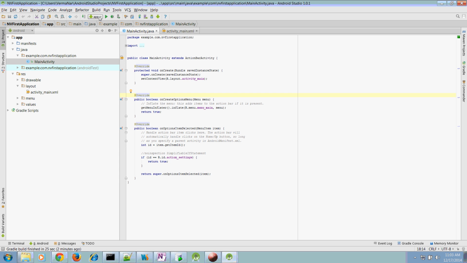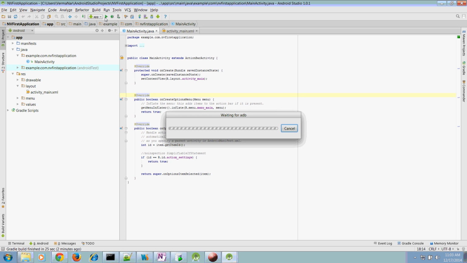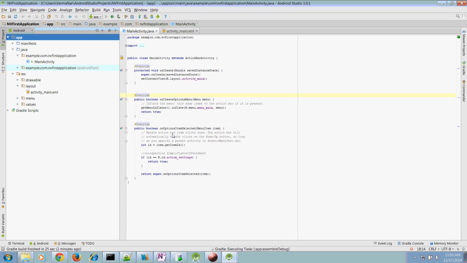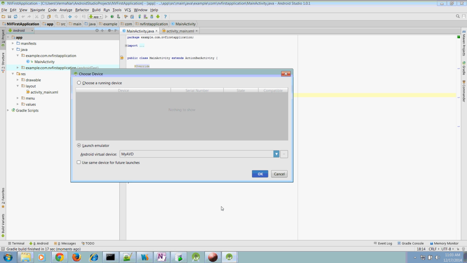On the top you will see this is app and this is the run button. If you select your app, and this app is selected, you just run this program. So let me click on this. Once I click on this, you will see a pop-up, and wait for it. It is in progress, trying to execute all the programs, and before running this application, what Gradle basically does is build the application and deploy it.